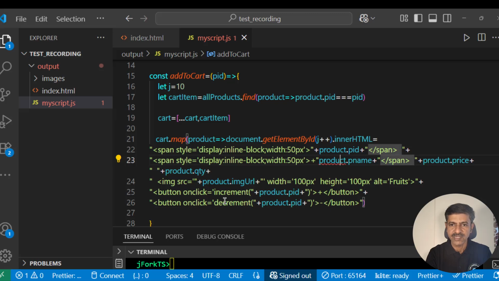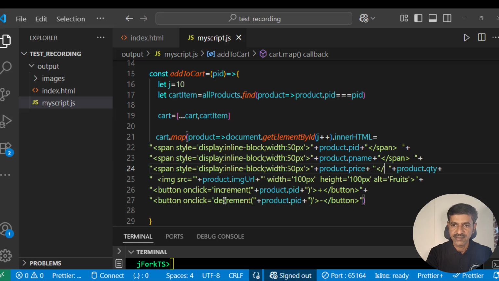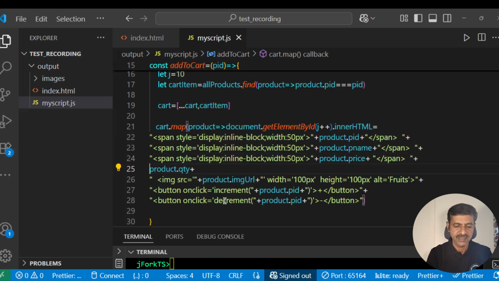Yeah, so this plus should have been a semicolon here. So you should be careful about putting the plus signs, which will concatenate the properties correctly. So it should be span here again, then go to this, put one more, then plus here.